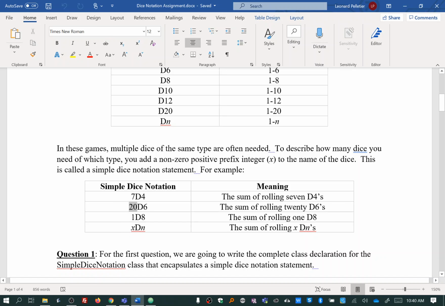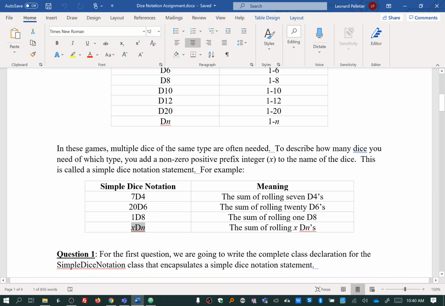So there's some kind of integer prefix, and there's no size limit on this, and technically there's no size limit on the sides of the dice either. It could be a quadruple digit number, even though such a die doesn't exist. But we're not going to be prejudiced against reality. We're going to allow this to do any sort of thing. So any number of dice can be rolled with any number of sides. So again, a 20d6 means you are rolling 20 6-sided dice.